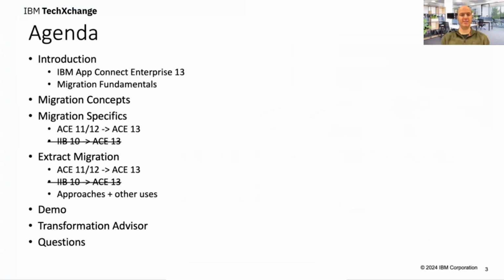Now, this presentation is primarily going to focus on migration from ACE version 11 and version 12 to version 13, and we're not really going to touch in any great detail on going from IIB 10 to ACE 13. If I were to include that information as well, we'd add at least another 45 minutes to the time. So if there's interest in that, we can do another follow-up webcast later looking specifically at IIB 10.